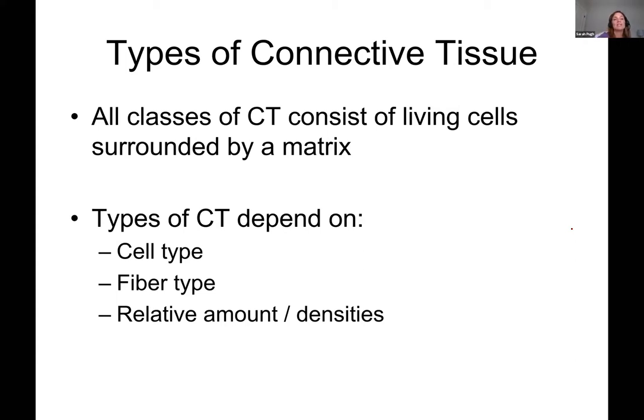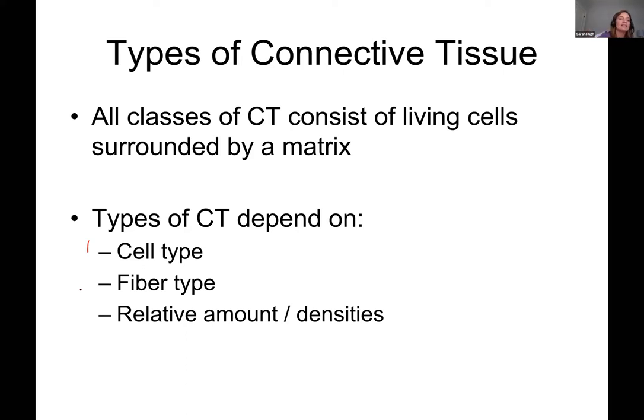And the very first thing is cell type. Cell type will tell you a lot. If you know that the type of cell in that tissue is an osteocyte, then you know you're looking at bone. If I tell you, hey, this tissue has fibrocytes in it, you know it's a connective tissue proper. Or this tissue has chondrocytes, you know it's cartilage. So the cell type will tell you a lot about the tissue.